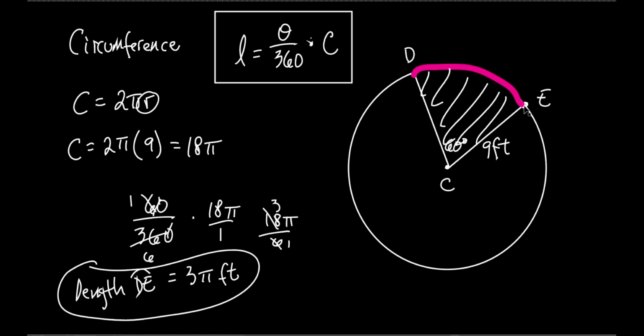You're just going around a little part of the circle, so it's 60, or whatever the angle is, divided by 360. It's not always going to be pretty like that. It could be like a 57, which would be really ugly, but you could always use a calculator, plug it in, get what you get. Make sense? Let's do a couple examples and we'll be done.